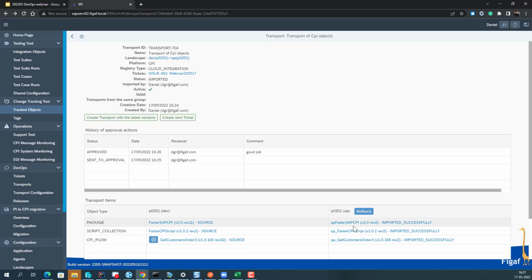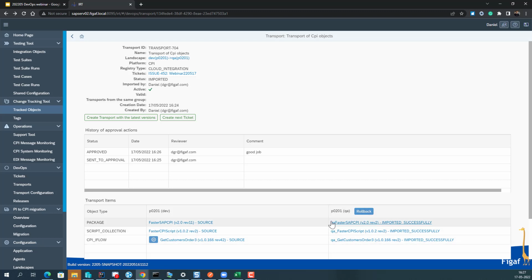We can see we got all of these objects linked. We can see here that it renamed the QA, and this was the virtual landscape I talked about, that it can add these pre and post fixes to your objects to make it easier for you to understand where things are going on, what is being changed in these artifacts.